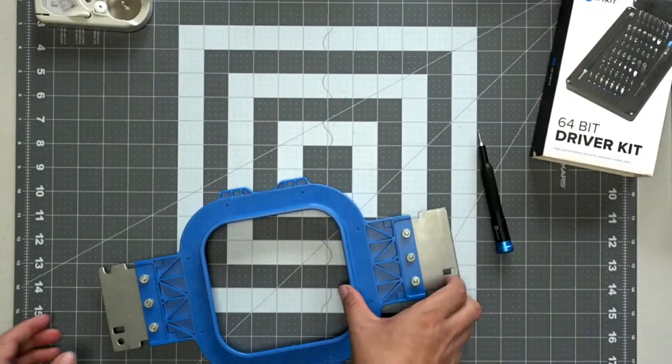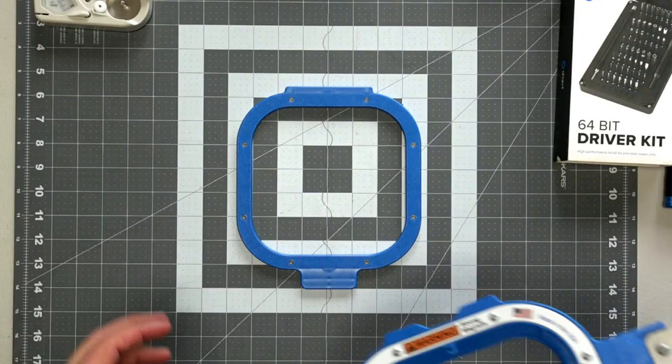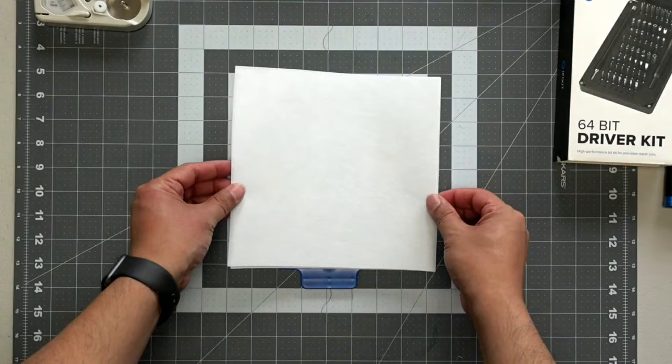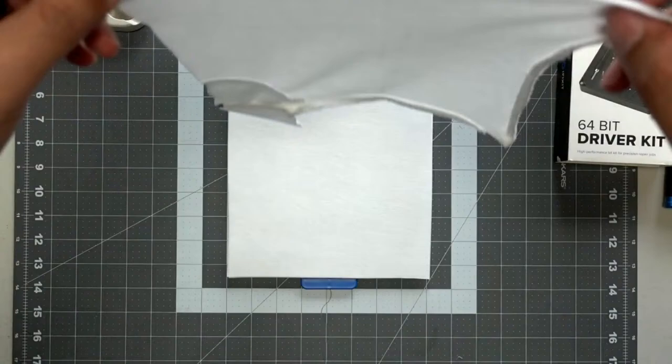So what I just did right now, by setting that tension to the bobbin, I would say is one of the most important things in embroidery. Usually if somebody's struggling with embroidery, a big reason can be they didn't set their bobbin tension correctly. I have here a piece of polo shirt.